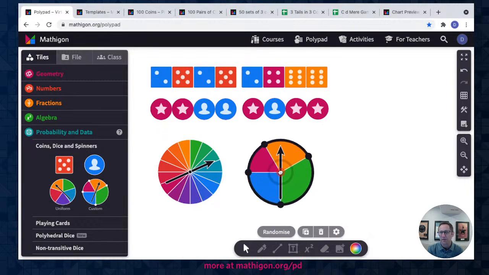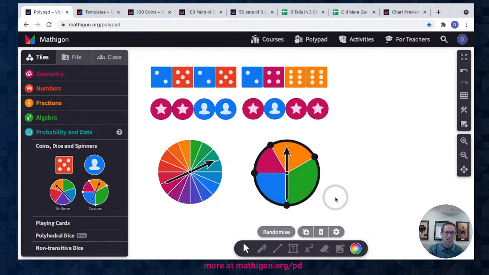The custom spinner, you can change both the number of sections and the size of the section. So here, if I click and drag one of the black circles, I'm changing the size of that region. If I click on the black circle, you can see the cursor changes from a hand to a plus. And when I click the plus, I add a region. So you can see you can add regions. If you want to delete a region, you just click on a black circle and it can delete the region. And you can make these any sizes that you like.